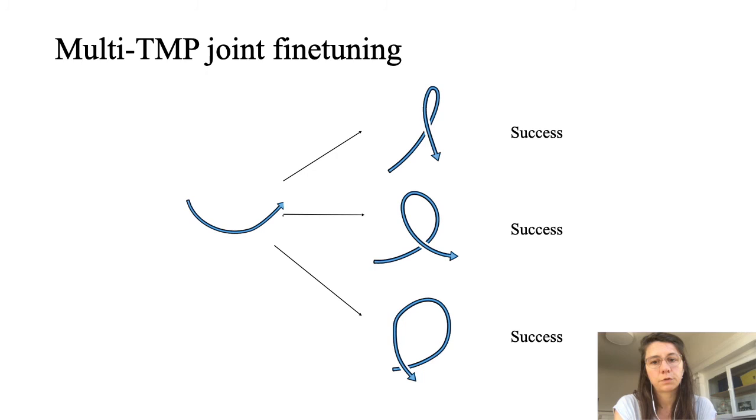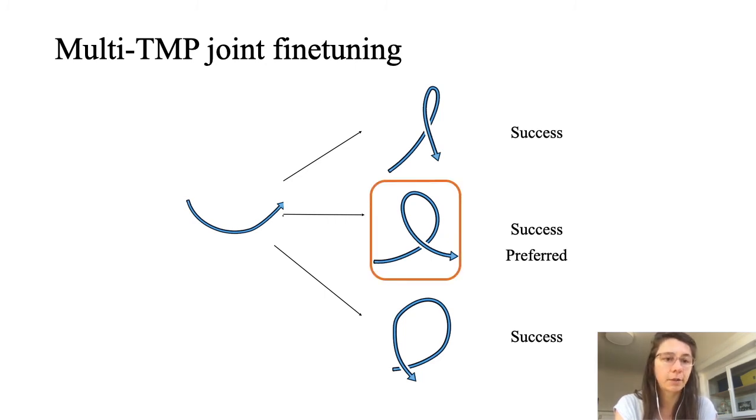And by doing this, we encourage the motion primitives to generate motions that not only succeed at the current topological action, but also make the next topological action easier. So as you see here in this example, these are all valid solutions to actually get the rope into a particular topological configuration, but the middle one is preferred because it leaves enough space to actually grab the ends of the rope and has an open enough loop to maybe thread something through it.